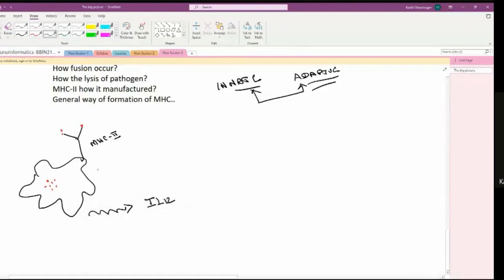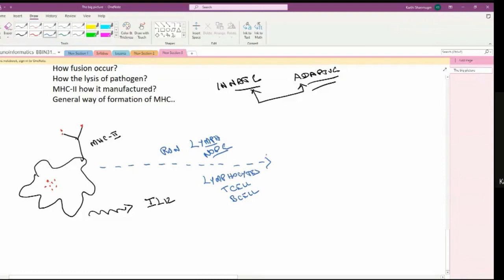So now this cell is ready to run to some other part of the body. I told that this is present near the surface, right? Now this cell is ready to move to some other part of the body. So it will start running, and the place where it runs is called the lymph node. So now it presented the antigen, it has the antigen on the surface, right? So it is running to a place in our body called the lymph node. Okay, what is present in the lymph node? The lymph node is the place where we have the lymphocytes. Lymphocytes are basically present in the lymph node, for example the T cell and the B cell. These are called lymphocytes, which are present in the lymph node.